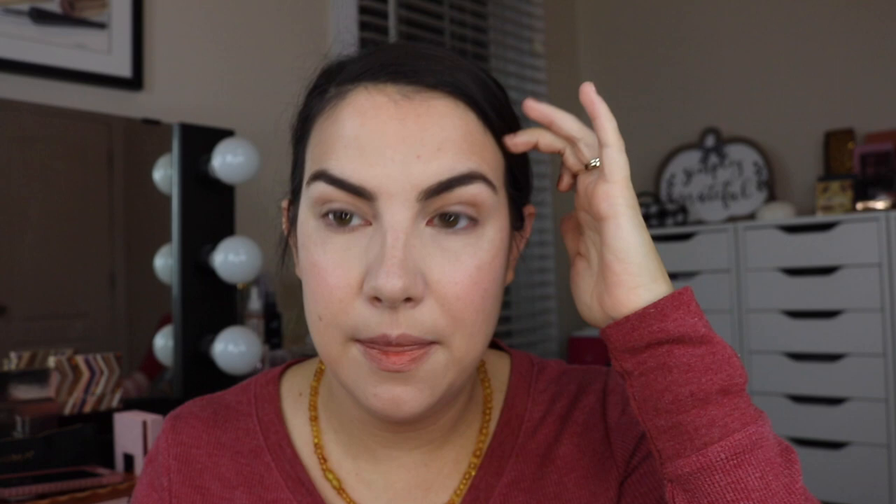I have a brow gel that I remember not really understanding the first time I used it — I'm not sure why I even still have it on hand. It's the Brow Boss Gel, and it's like clear but cloudy-looking. It kind of deposits little clouds of creaminess at times — it's like a creamy gel. I'm no more a fan of this than the first time I used it. It was buried in my collection, so I found it, I'm using it, it's ColourPop. There are some things I just don't understand.